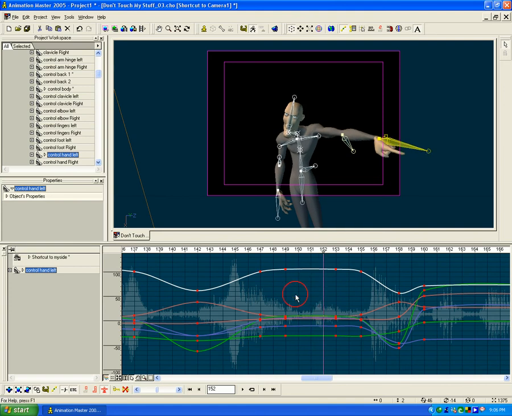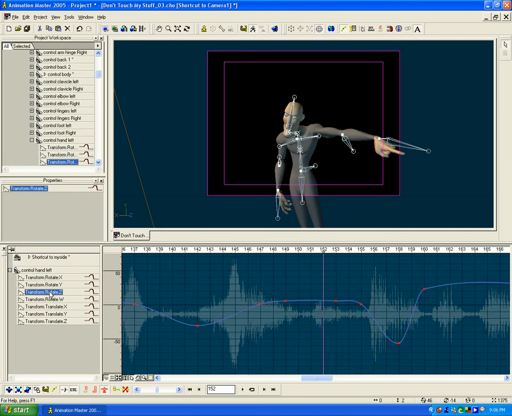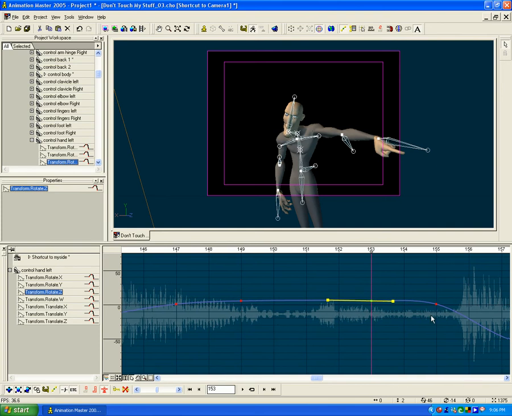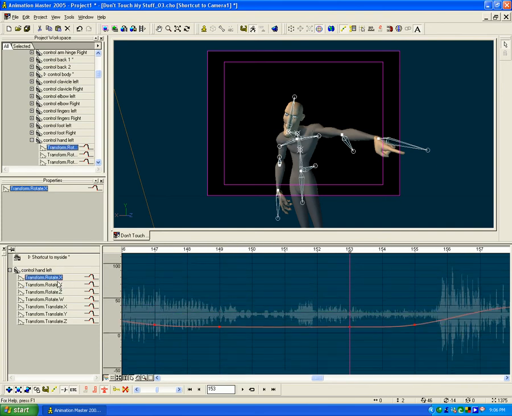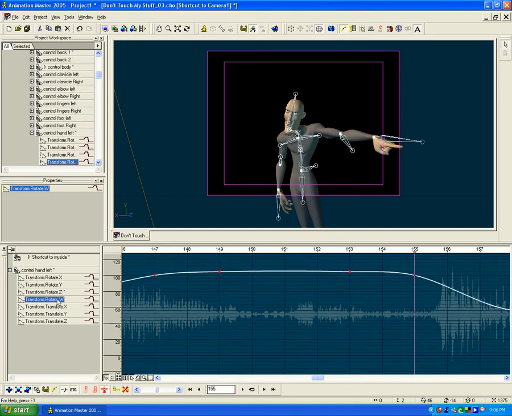But let's just check all the splines. So I'm actually going to open it up on all of these. Rotate, that's fine, that's fine. Now this, you'll notice, is a little whacked out. That one looks good, that one looks good. This one looks a little bit weird, so I'm actually going to just smooth it out a little bit. Check this one, that looks decent.